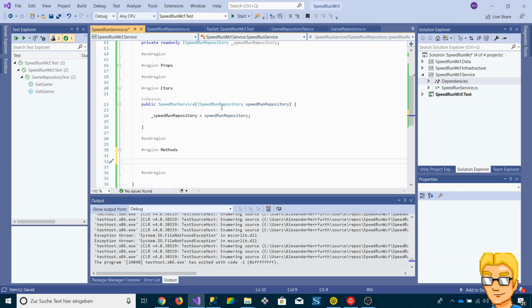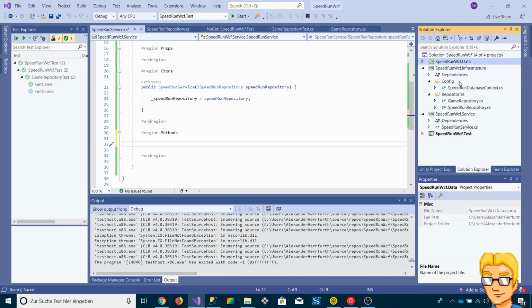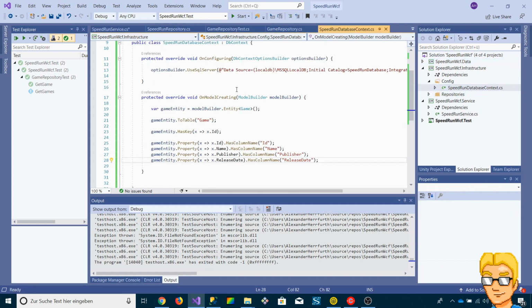Yeah. What is our speedrun service supposed to do? Actually, for now, we just want to retrieve the speedruns from the database. That's it. We haven't actually mapped the speedruns to the database yet, so we need to do that. Let's go here, config, and go into the speedrun database context.